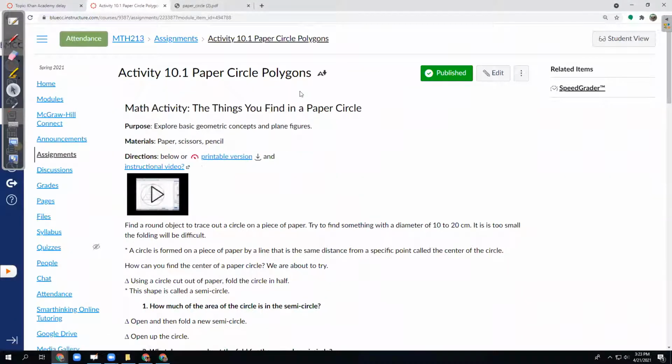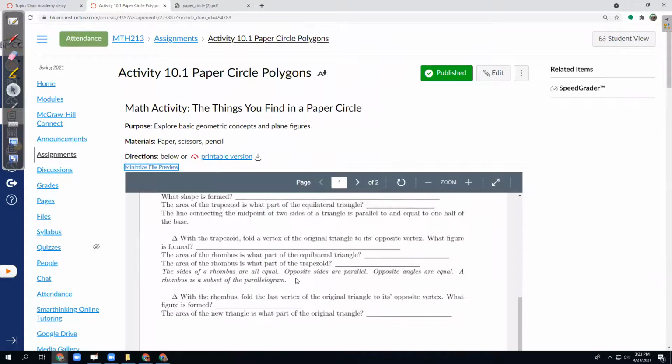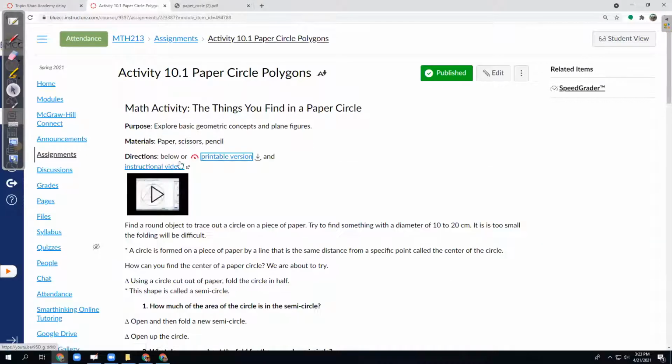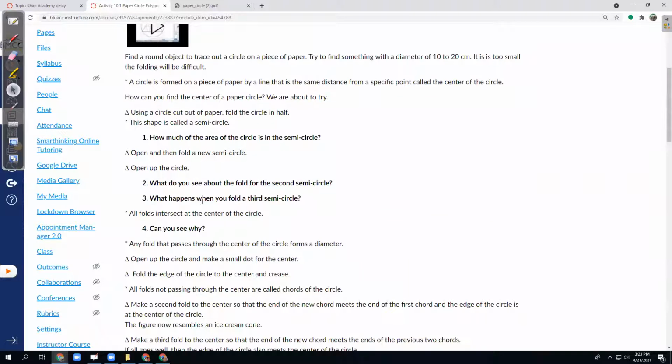So we're going to do this things you find on a paper circle. Now I have this printable version here, which I showed a moment ago on the camera. I'll show it again in a minute. If you wanted to print this to write on, you could, but you don't need to. All I need from you on this is in the submission box, anytime I ask a question like 1, 2, 3, I need an answer to that question. Whether that answer is a sentence or a number with a sentence, I need something. And otherwise, if it doesn't have a number, that's something you need to do with your circle.